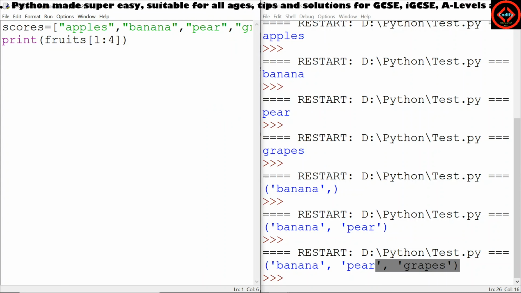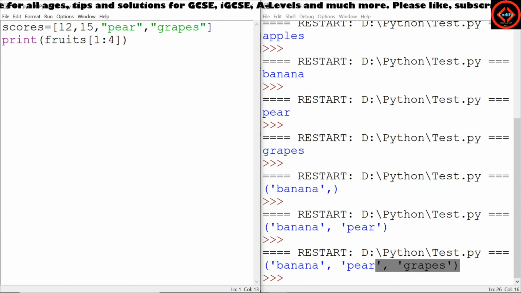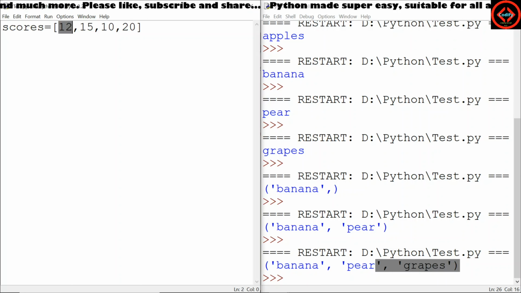Someone scored 12, they scored 15 again, they happen to get a low one. They've taken 4 tests, say, and they've scored 12 and so forth. So we want to be able to access these. Notice that these are of the same data type as well. You've got integers there, none of them are strings.